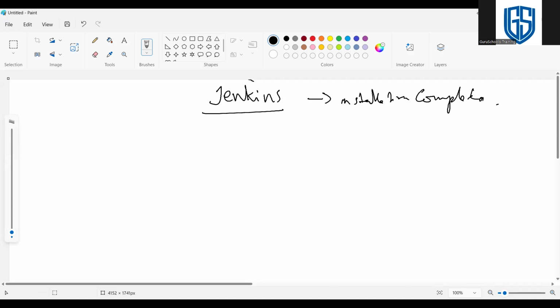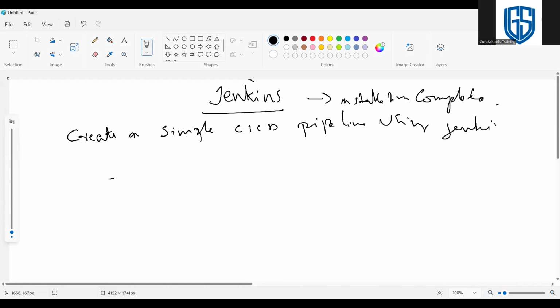Okay, so the next part is creating a CI/CD pipeline. Create a simple CI/CD pipeline using Jenkins.